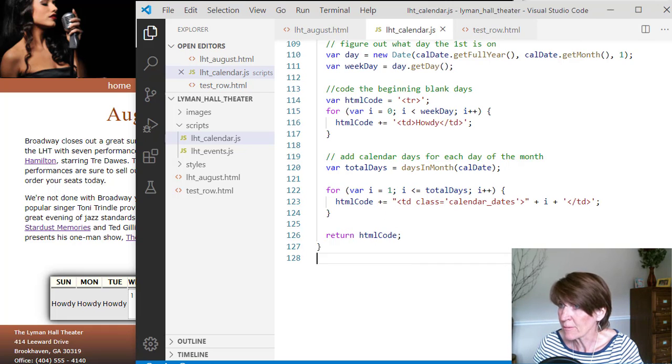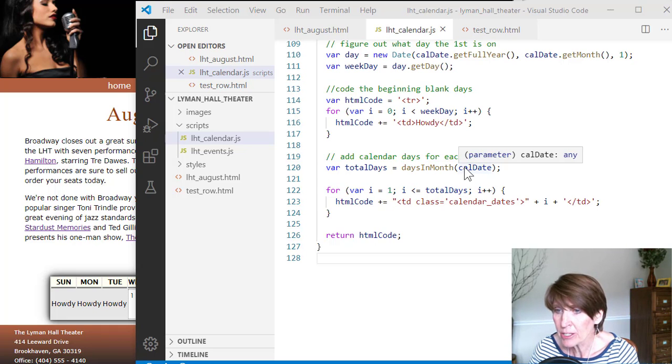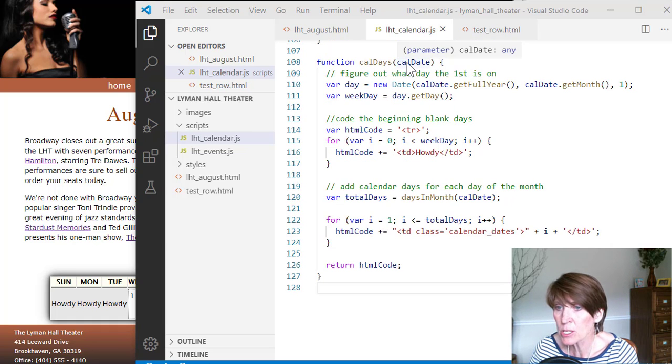So let's do that. Now, calendar date won't tell us which day of the week it is, because calendar date is only one day. So we're going to actually have to change this day. So remember how we did the day value? What we did is we created this day object and we used day 1, and that gave us the first of the month. So we're going to use this day object and we're just going to change it to I, right? So this will be the right year, the right month, and now if we set it to 3, it will be the 3rd day of that month in that year. So we can simply change that day value each time through the loop.